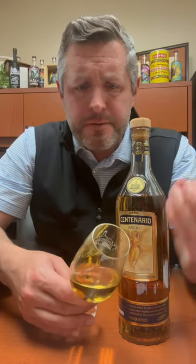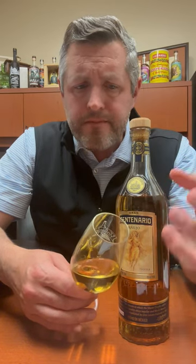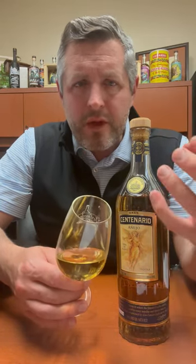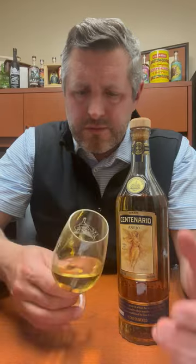Tale of two sips. Really nice soft fruit entry, and then a more kind of cooked agave note. And then it really transitions into this peppery spice note right at the end, with some more of the baking spice and a little bit more of that cinnamon. It's really nice.